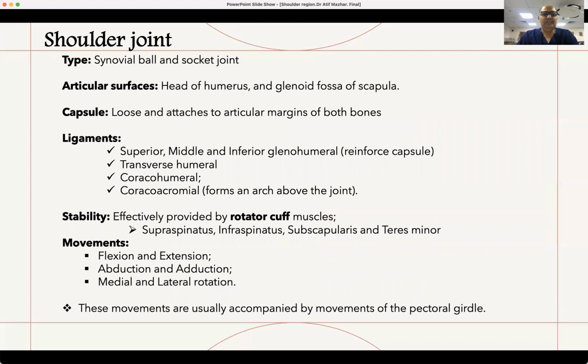Now, guys, we spent good time learning about the shoulder joint. This is a key slide. This is must-know information about a shoulder joint. If you know this much, you are enough. You have done everything. So this is a key slide. If you don't know anything out of this, it means you don't know about the shoulder joint.